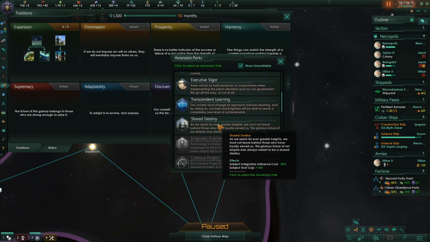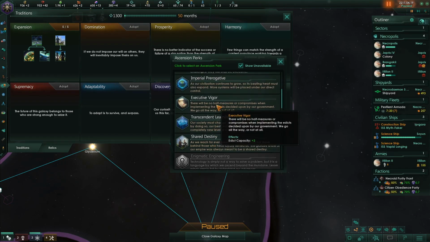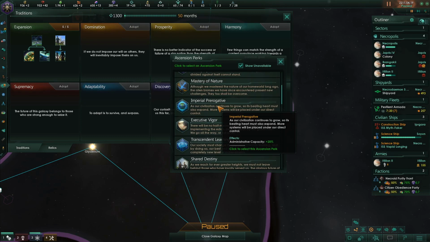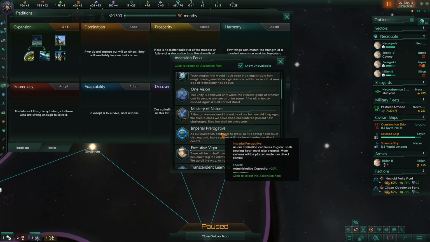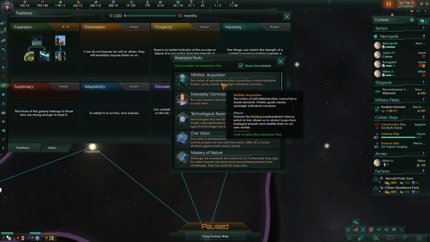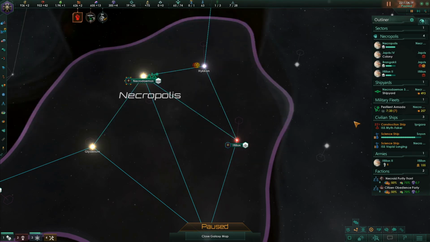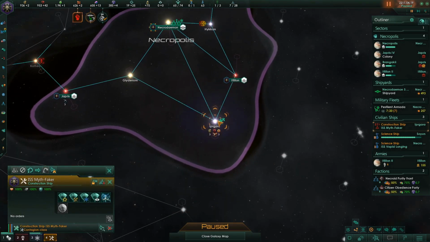Shared destiny, subject integration cost. We might want that later. Executive vigor, imperial prerogative. I do want that, but I think technological ascendancy right now is probably the most important thing to get. Unlocks the radiant bombardment stance. I really would like to try that sometime. We're going to go tech, because tech is so important.